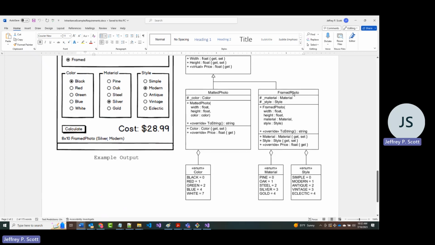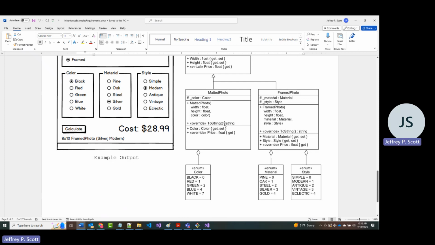We also have a framed photo class, which has material, which again is of type material. It's another enumeration. So the frame can be made out of pine, oak, steel, silver, or gold. And we have a style, simple, modern, antique, vintage, or eclectic.